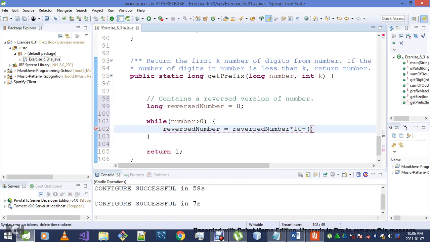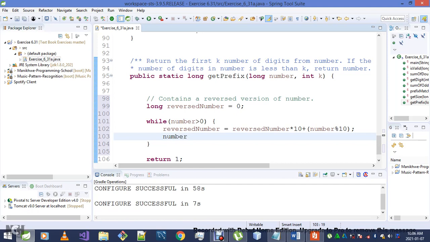You're gonna have a better understanding then. Reversed number times 10 plus the last number, and we wanna get rid of the last number. Do that by dividing by 10.